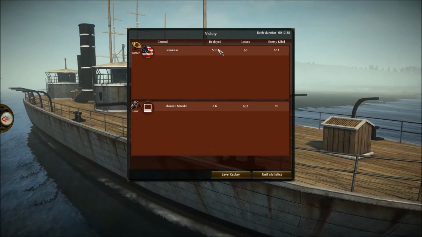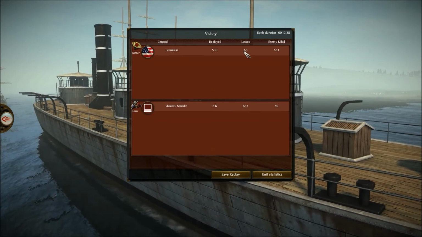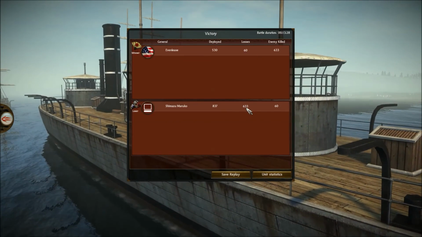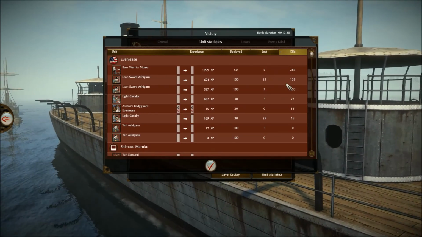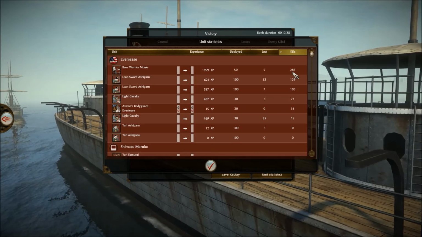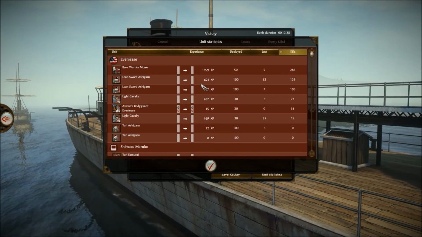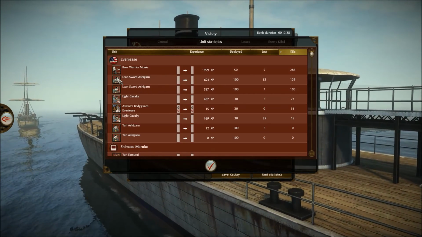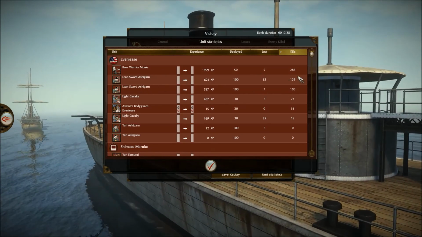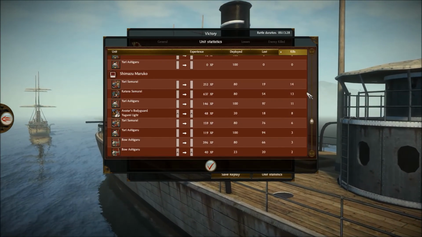So as you can see, I brought in 530. He brought in 837. I only lost 60 units, but I killed 633 of his. That's pretty bad. Let's see who did the best on my side, which would be the Bow Warrior Monks at almost 300 units. That's fantastic. This is always a good thing to bring in when you feel like there's a good chance they might go defensive on you. And then I got my lone sword Ashigarus, which they did fantastic at 139 and 103. On his side, his Yari Samurai did the best with 14 kills.